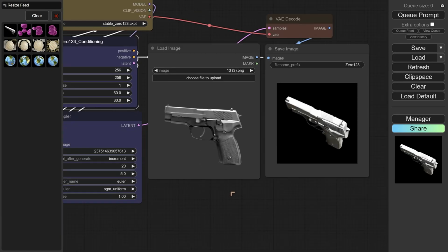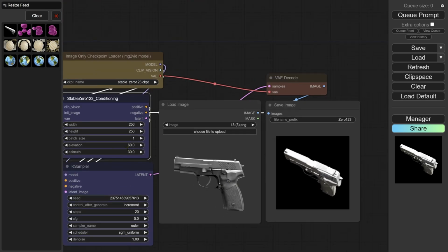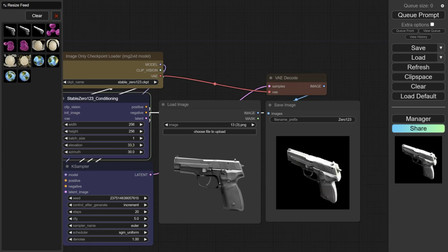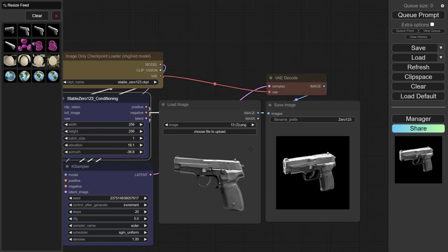One area where we had a lot of success so far is with this object here. This is a gun. You can see as we rotate this, it does a fairly decent job of getting different angles. Now the fact that it's inferring how the gun is going to look from different angles, I find this really powerful. And obviously the way it's been trained, the more familiar the object, the better it's going to be at actually figuring out how the object is going to look. We can change this to, let's say, minus 30 and see what that looks like. Interesting. You can see with some objects, it really does get it. With other objects, it can be a bit of a challenge.